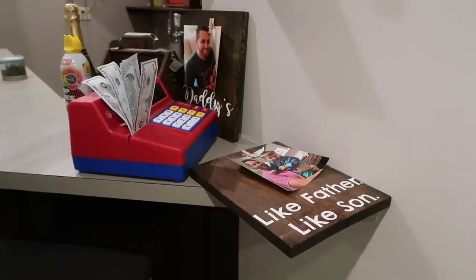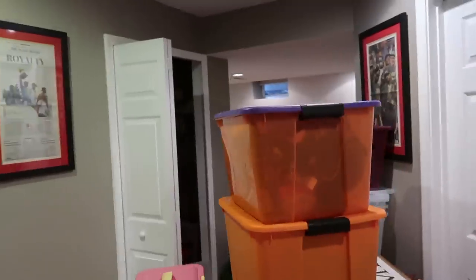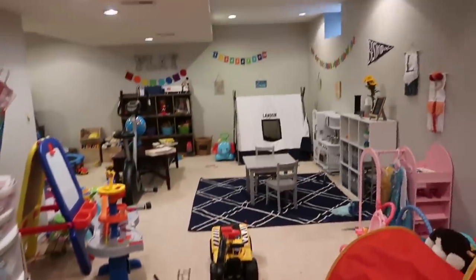I don't know what that stain is. Maybe peanut butter. Gotta clean that. Looks like somebody had too much fun with the fruit pouch. Does anyone else's husband just never hang the stuff that you buy? Gotta put all these things back in that storage cupboard in a more organized way. There's the playroom from the other side.